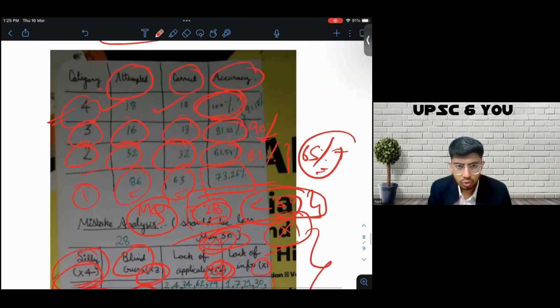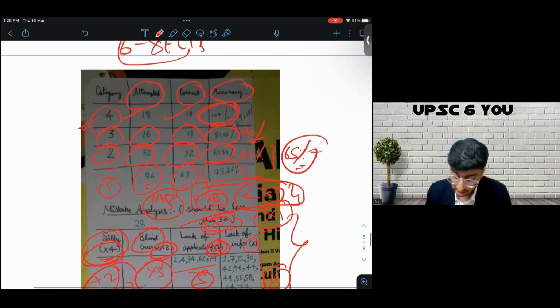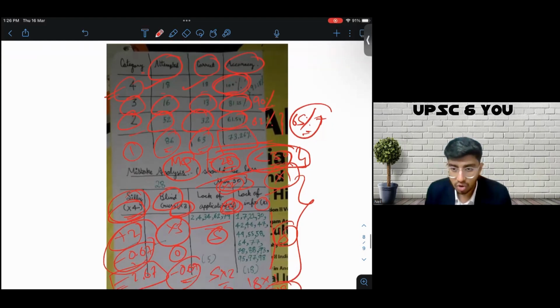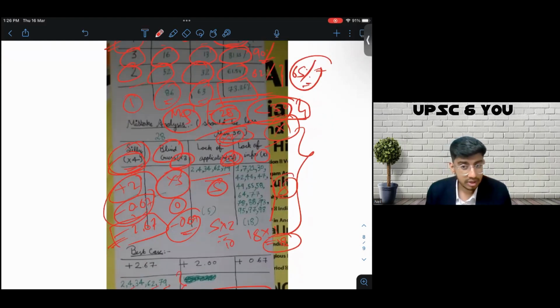I am certain if you do this for 2 or 3 papers, come back to me either in my Telegram group or in the comment section, and I can assure you, you will see the benefit for yourself, completely 100% guaranteed. And I'm going to take 100% accountability for the effectiveness of this method. It is not an overkill at all, and this will pay you dividends.